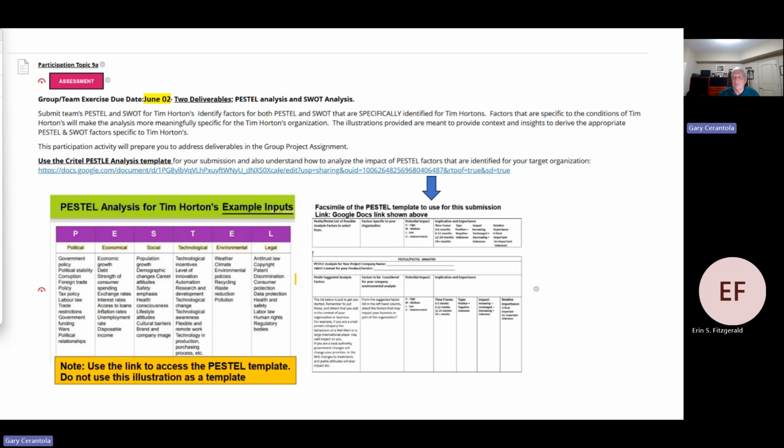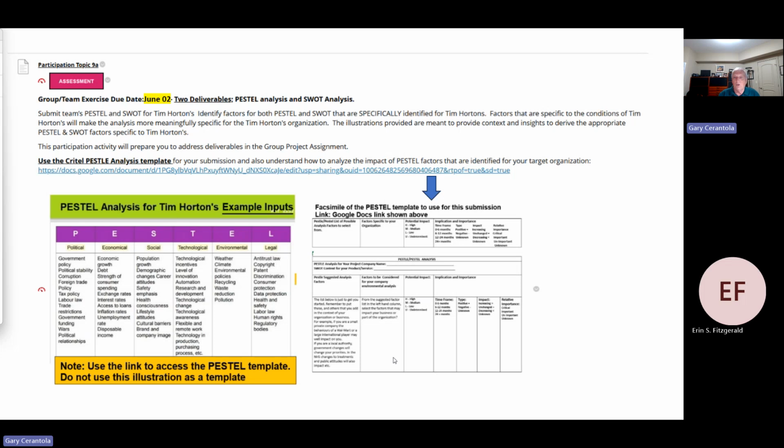The factors are specific to conditions of Tim Hortons that will make the analysis more meaningful, more specific. And again, it will give you a sense of how to really do effective analysis. What I ask you to do is use the templates. Why? Because these templates can be used once you use them. Keep the files, and you'll be able to rejig those to do those questions if you select them in assignment number 4 on the Amazon project, so that a lot of your work will be done for you. Okay, so that's key.